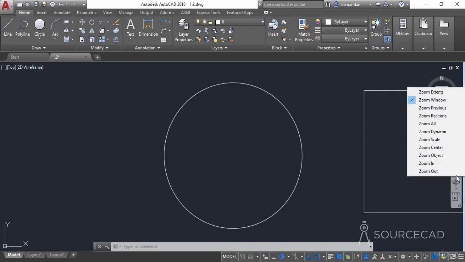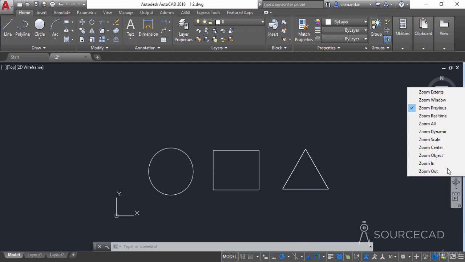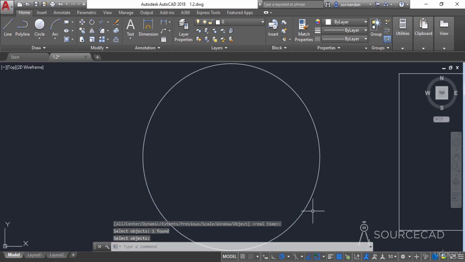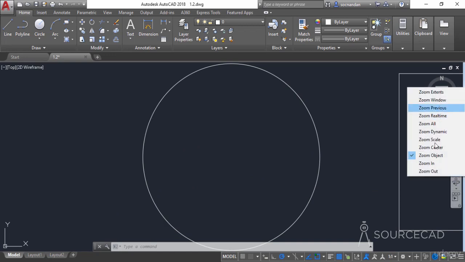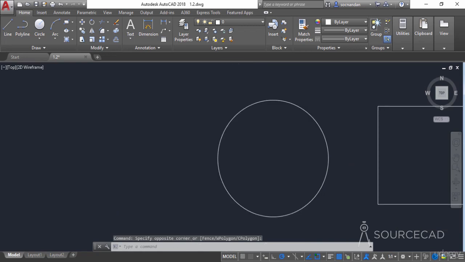We also have options like zoom previous, that will return to the previous state of zoom. And also this zoom object. Select the zoom object, click on the object, and that object will be brought in the complete area of the drawing. In a similar way, you can access all of these options according to the requirement of a specific drawing.